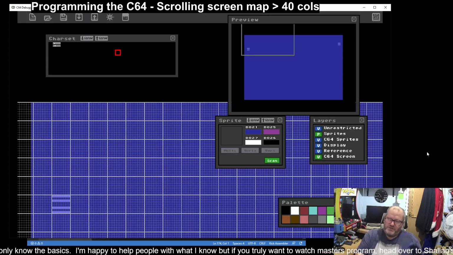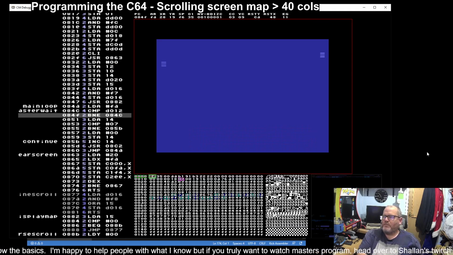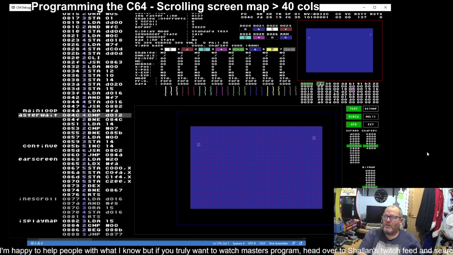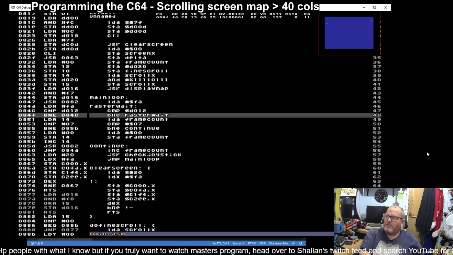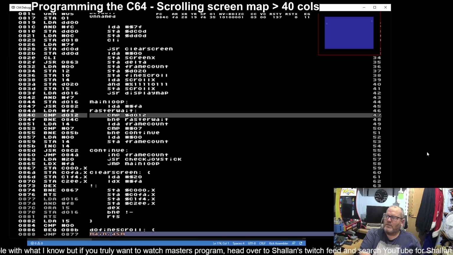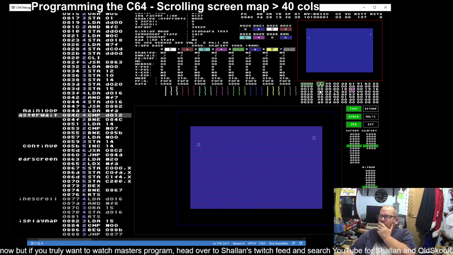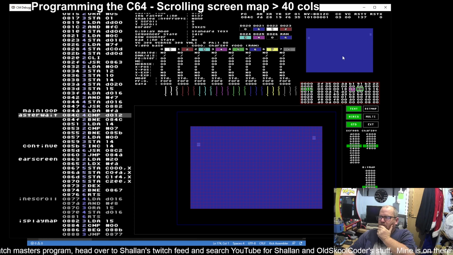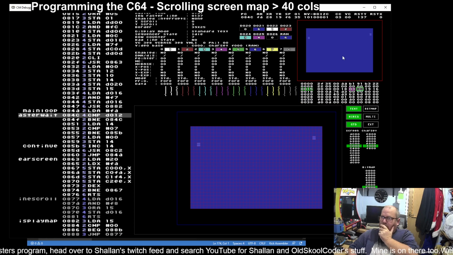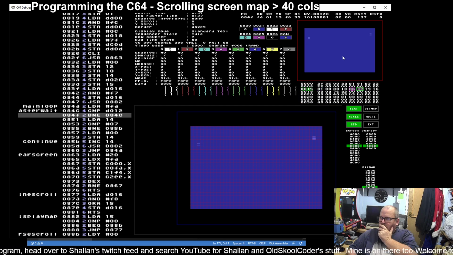I'm not entirely sure this is the best screen. Although maybe it is alright. No, maybe that is okay. So delta frame 15 is the fine scroll. So if I move it, see, why is it?